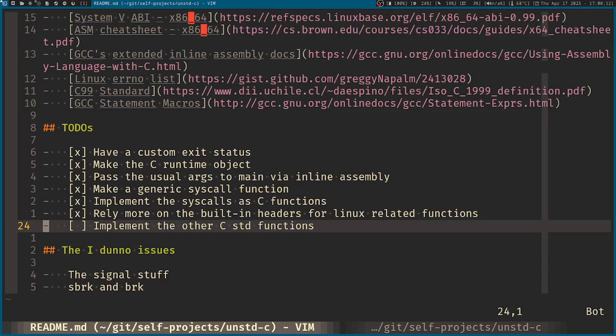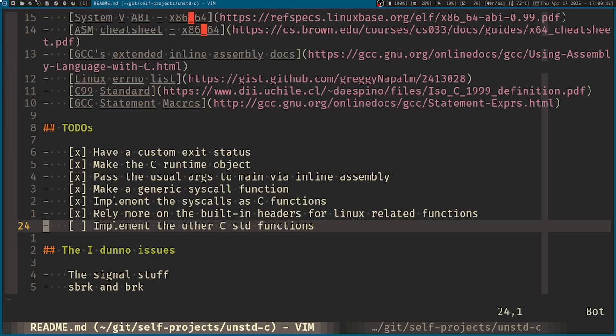that lately. But in this day's video of unstd-c, we will be trying to represent files as a data structure in C so that it can be used for functions such as fopen, feof, and the other stuff. So let's get started by creating a directory in the source for standard IO.